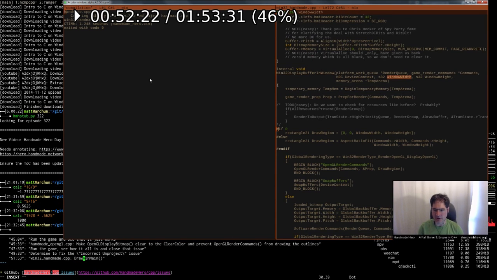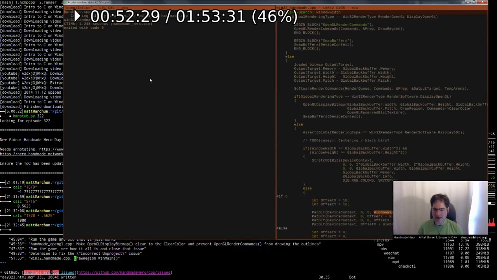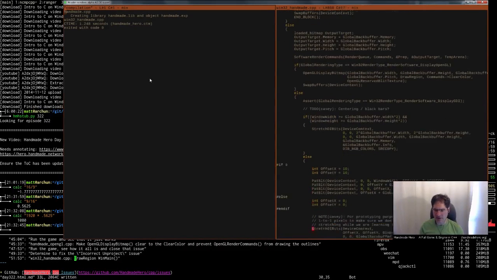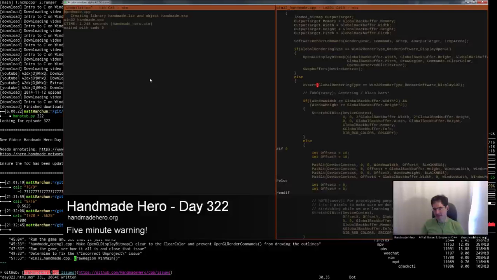Now, I want to take a look at something here with window width and window height. Yeah, so we've got kind of this old path in here. I might even just get rid of this old path, to be honest with you. I don't know if I want to support displaying through GDI anymore, because we're going to want to go through the vsync path anyway. So I may ditch this. We can always put it back in if we really want it.